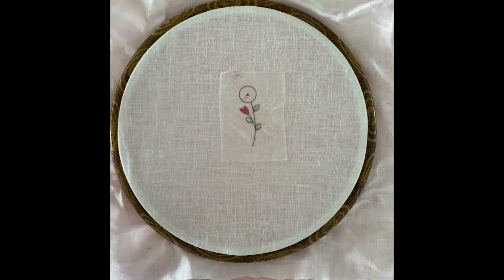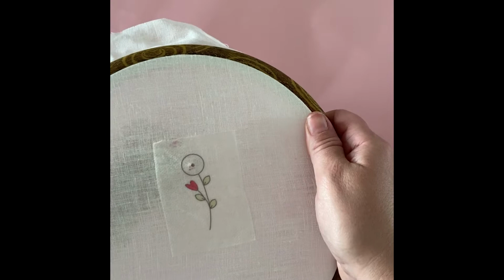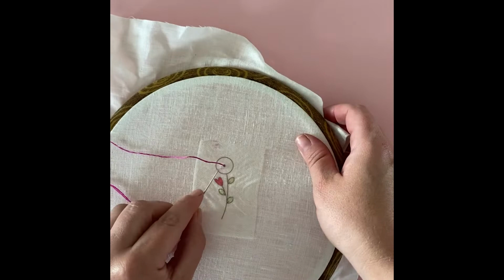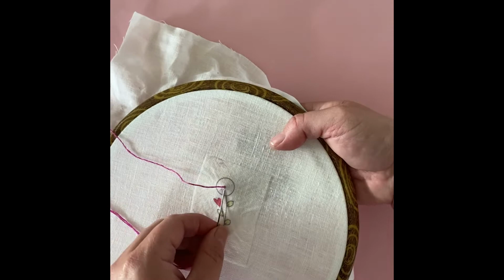Your needle up through the back of the fabric, through the center of the rows. We'll be scooping up a small amount of fabric just directly under where you've come through. Just ensuring that the needle comes out just through the same hole you originally came through.